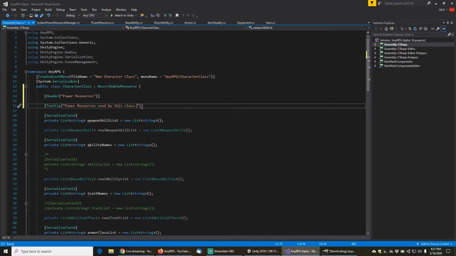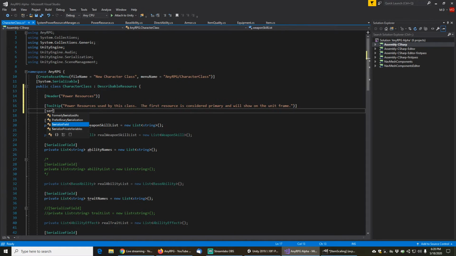The first resource is considered primary and will show on the unit frame. We're going to change that up in the future. We might do something like combo points and have a secondary power resource display, but for now we'll just have the first one automatically shown on the unit frame and nothing else displayed.